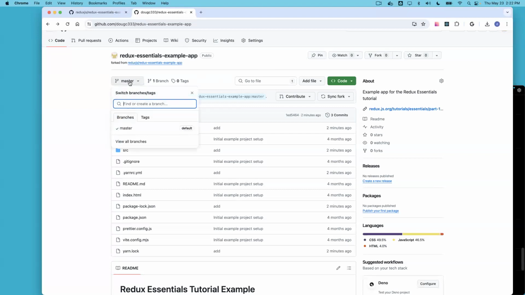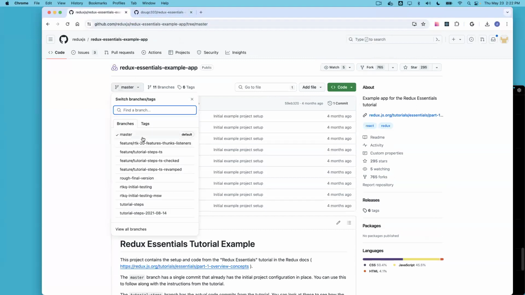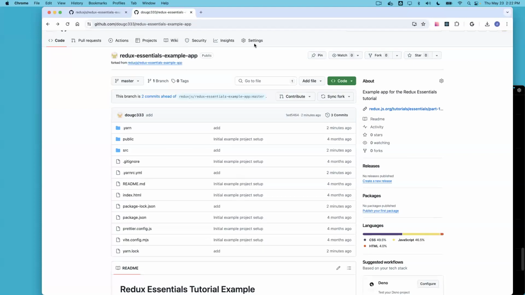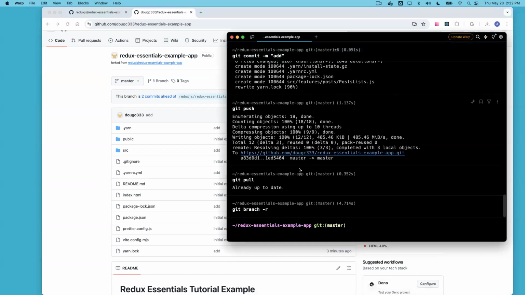And you'll see the master, but you won't see the branches, whereas in the original, you'll see the master and you'll see all the branches. So to clone this, use the fork, get the address, and clone it to your desktop or your working environment or your dev environment. And you'll end up with a same name directory. And when you do git branch -r, you won't see all the branches that exist in the version that you forked from.